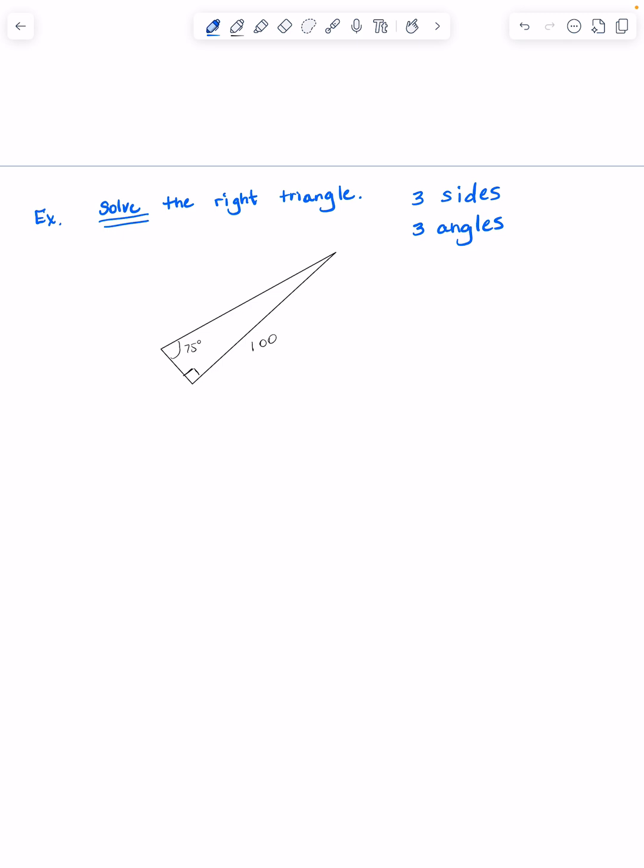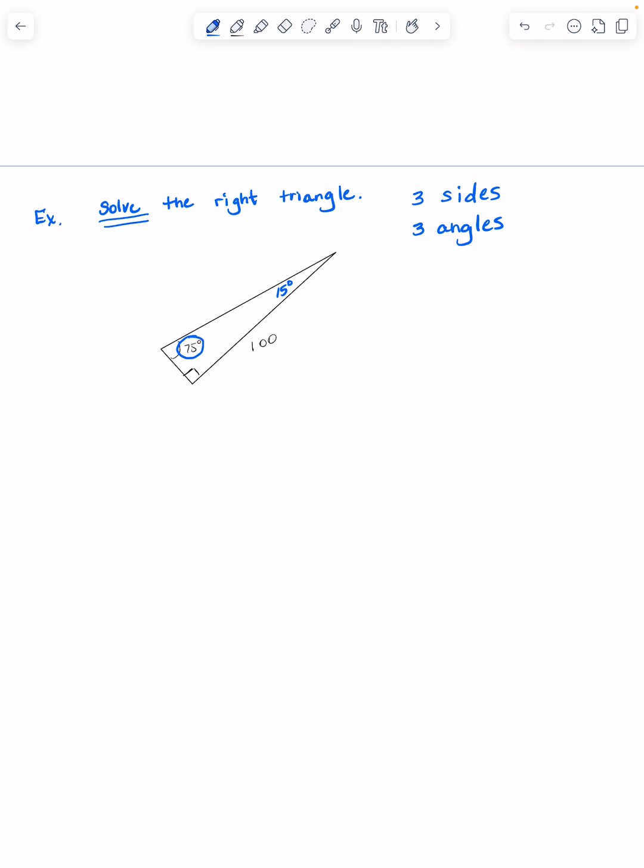Or you can say it's a right triangle, so the other 2 angles besides the right angle have to add up to 90. So if I've got one angle that's 75 degrees, my other angle is going to be 15 degrees. All 3 of them together add up to 180 degrees. Now, let's figure out how we're going to find those other 2 sides. I can use 75 or 15 degrees, but I'm going to use 75 degrees in this case, and let's find the hypotenuse here.